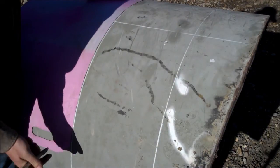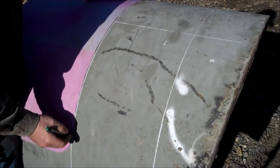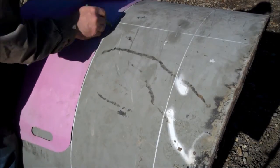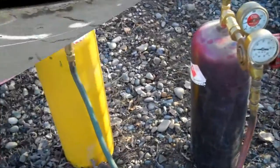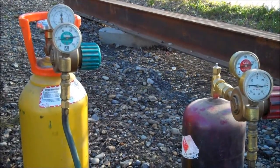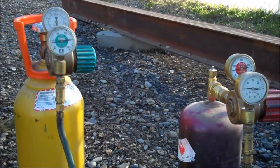So you take your crazy carpet, you line it up on your line, you take a piece of soapstone, and you draw your line. Nice straight line. Now I guess I better also show you my oxyacetylene setup and what kind of pressures you use.